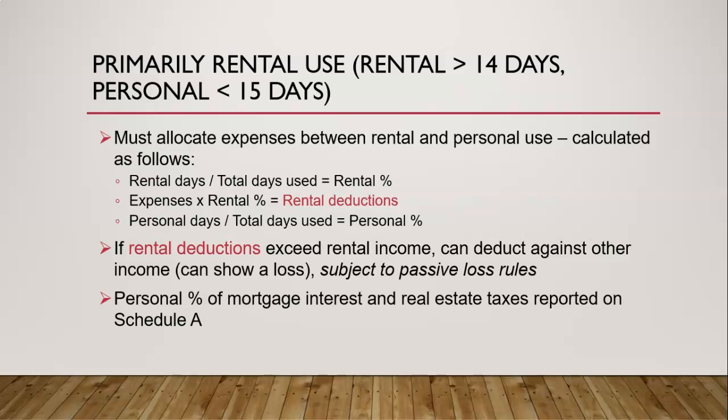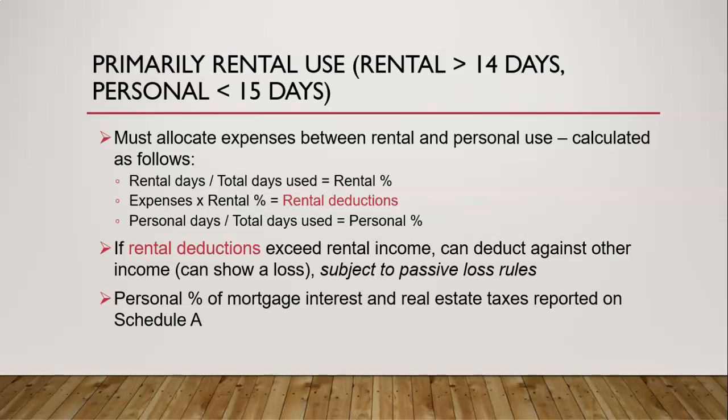We take how many rental days divided by how many days used, not how many days in the year. So let's say you had some beach house and the total days it was used all year was 100, not 365. It just sat empty for 265 days, but it was used for 100 days. Out of those 100 days, 90 of the days were rental days. And so 90 divided by 100 would be a rental percentage of 90%.